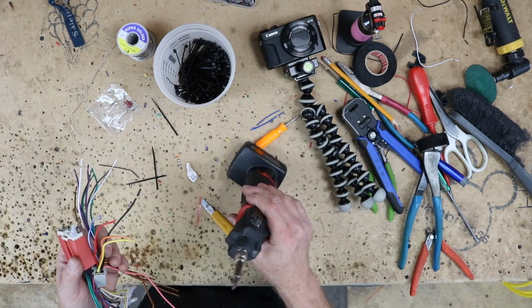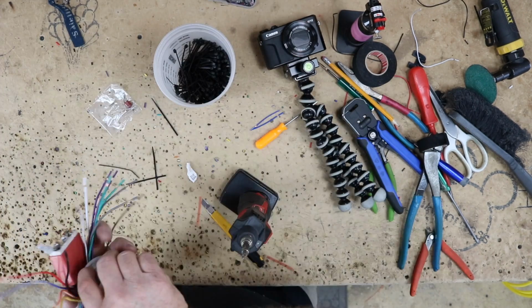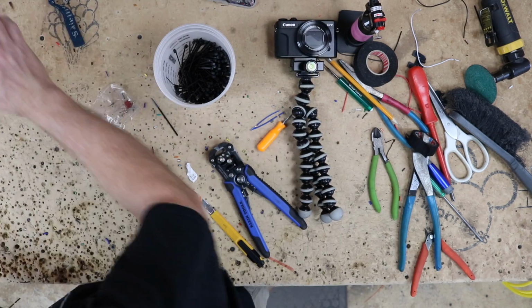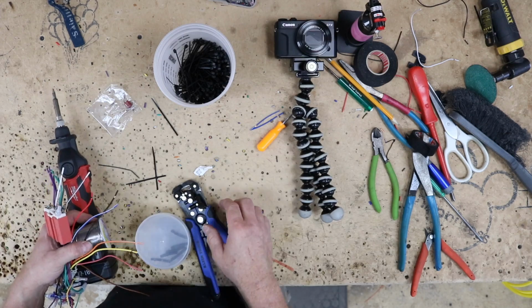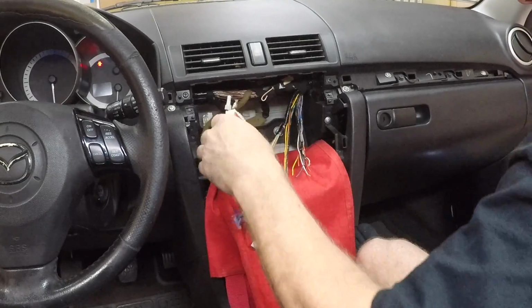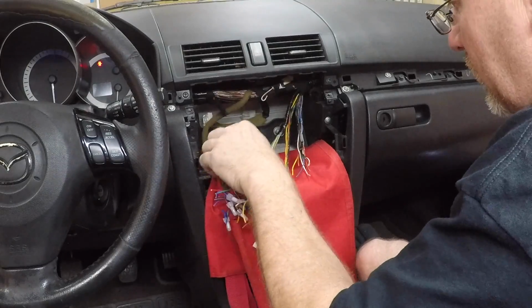We have our cordless soldering gun. We have some solder. We're going to need some strippers, not the good kind. We're going to need some shrink wrap and some cloth to cover up the dash. So let's head into the car. Take a look and see what we got here. So we want to look for an orange.